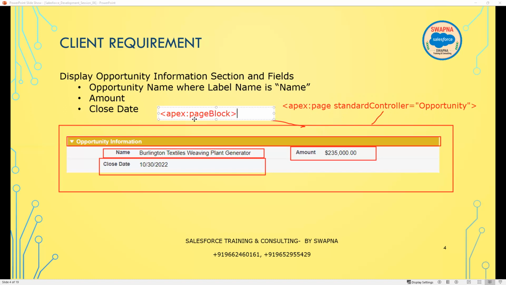Now within this page block, I need to create a section, so I need to create an apex:pageBlockSection, and I need to specify the title equal to Opportunity Information.